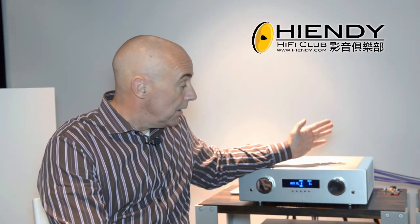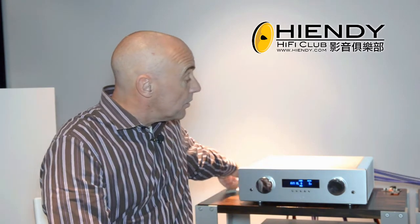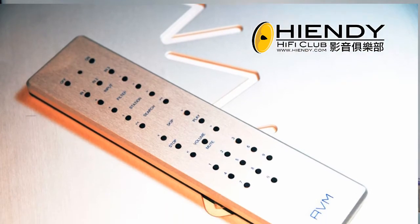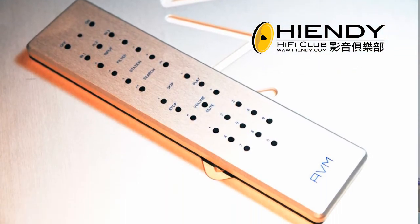What else is important for this integrated amp? It comes with remote control. This is our bigger aluminum remote control RC8, and the standard is the smaller aluminum remote control RC3. What you see here is the version in silver. There's also a version in black. Both versions always have chrome knobs for volume and input selector. Of course, everything is remote controllable in the unit.